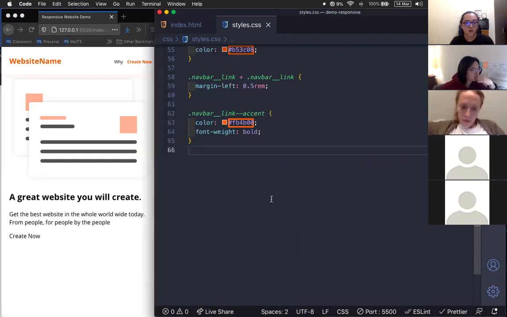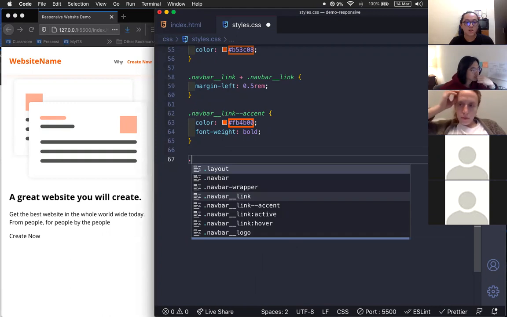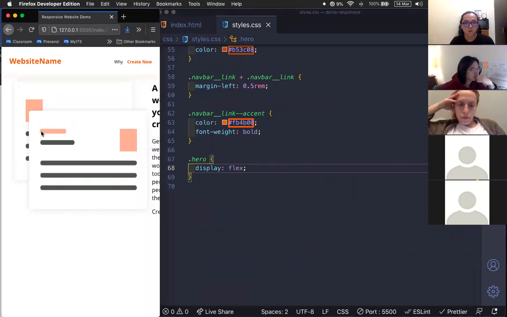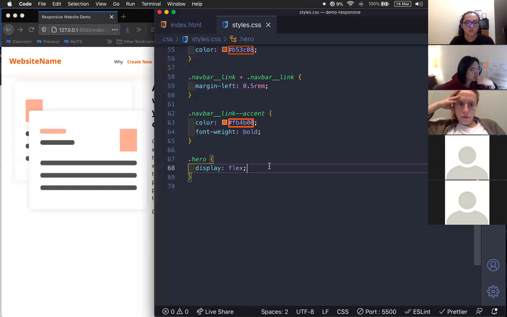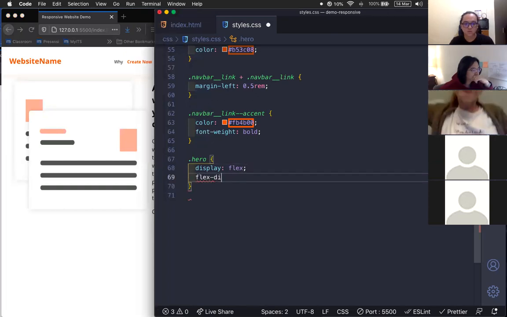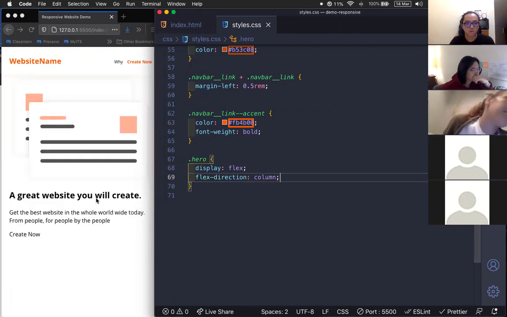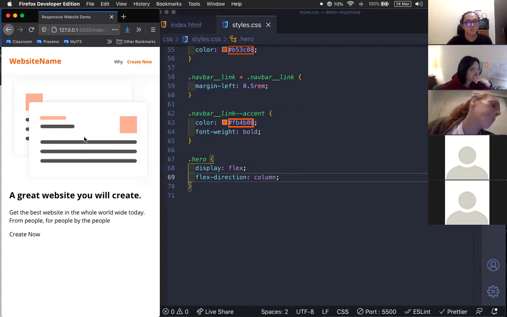Next, we want to add on the hero class display flex on here. And this one is going to mess it up first because we don't want it to go horizontal at a smaller screen size, right? We want it to have flex direction of column. Yeah, it will go to the before state. Basically, it won't do anything.